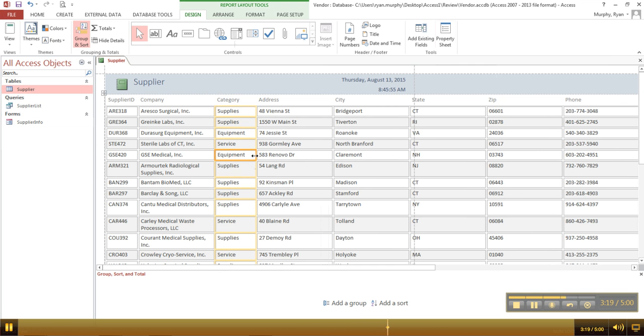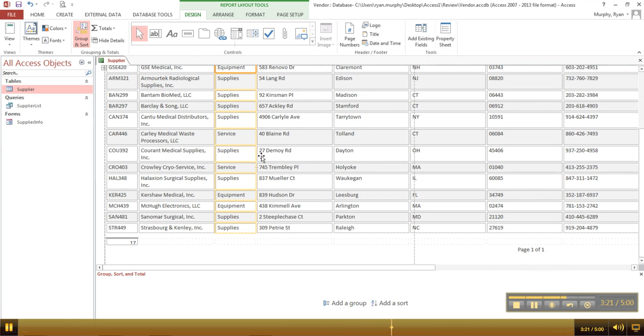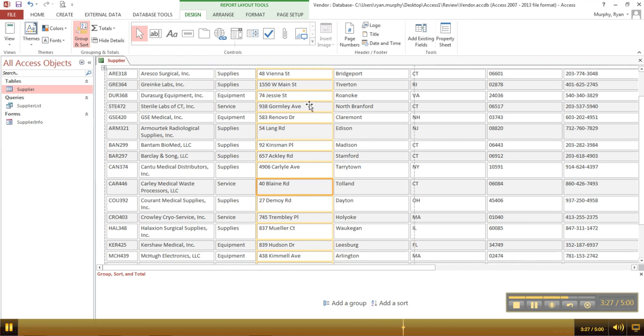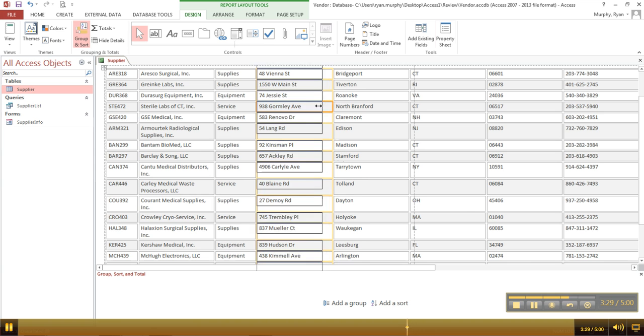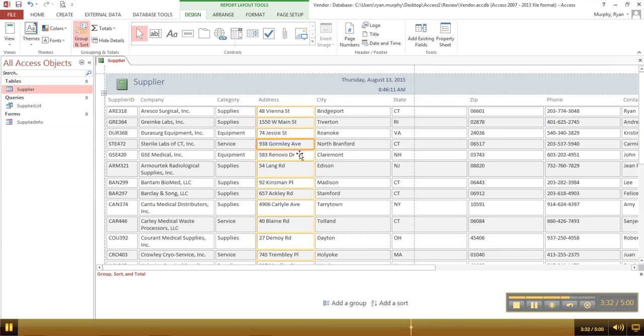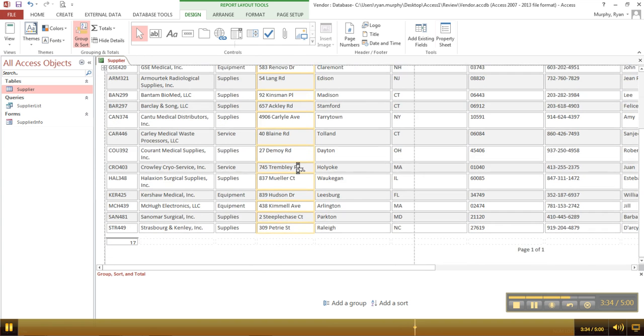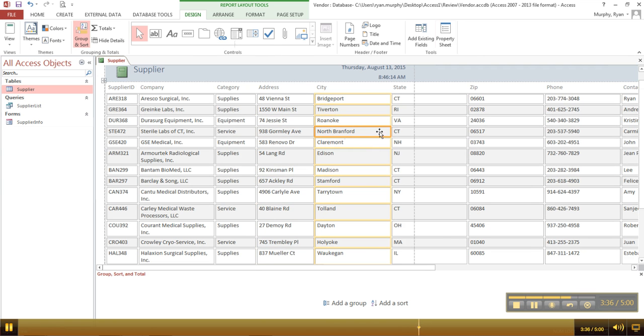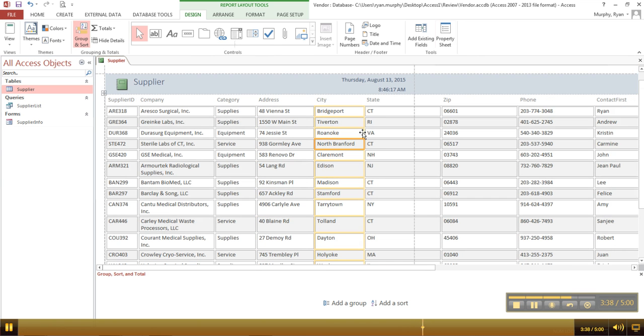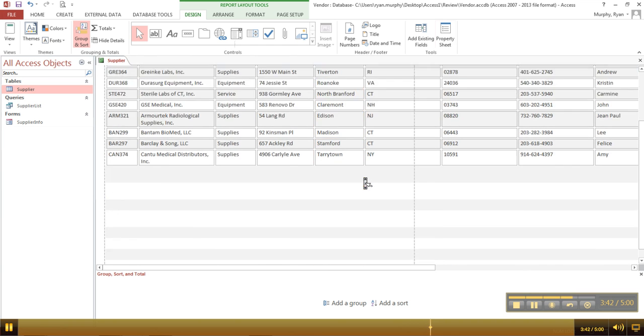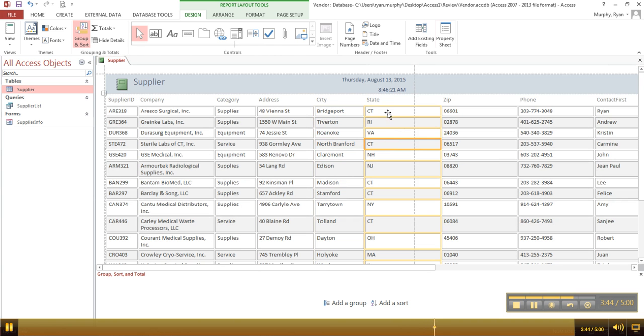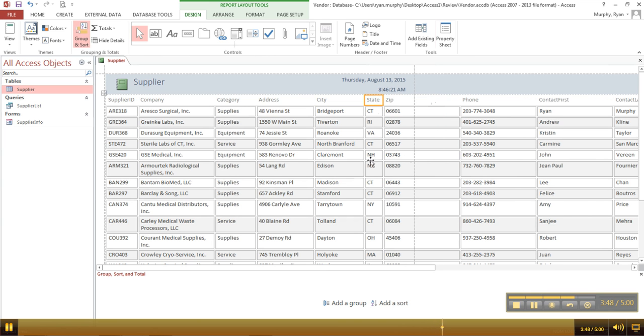So what I want to do is scroll through and look for the widest item in my list here and decrease the column width based on that. It's very manual, it's very archaic, but that's really the only way to do it, and that's what they're asking you to do in this step. You don't have to be perfect on this by any stretch. Just decrease the width a little bit on each of these and make sure that you don't have any two-line entries. For State, I can use this double click method because the column heading is wider than any of the entries.